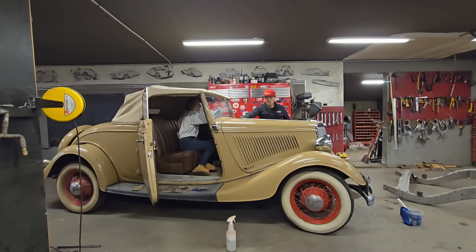I wonder if Ron even washed this car. I forgot to ask him. He said he wasn't big on washing, was he? And I can't say as I blame him, either. But this one here, yeah, I think we're going to do some paint touch-ups on this one. I think we have no choice with the way the rest of the body looks.